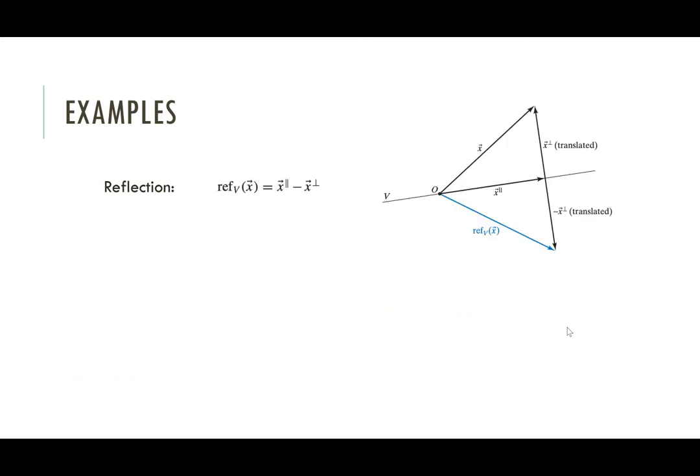However, reflections are. So remember, reflection is if you have x and you want to reflect across a line or a plane, you take x, you break it up into its parallel and perpendicular vectors, and then the reflection is the parallel plus the negative of the perpendicular vector. So that's the definition of a reflection, and this is an orthogonal transformation. And let's prove it. Let's prove that reflections don't change the length of the vector. Geometrically, it seems clear, but let's prove it algebraically.